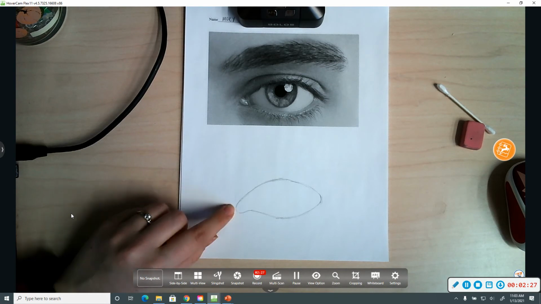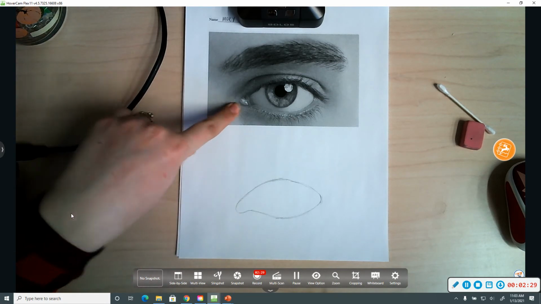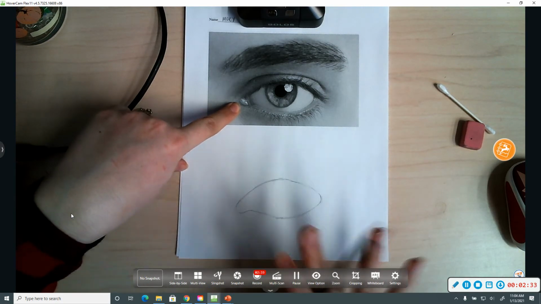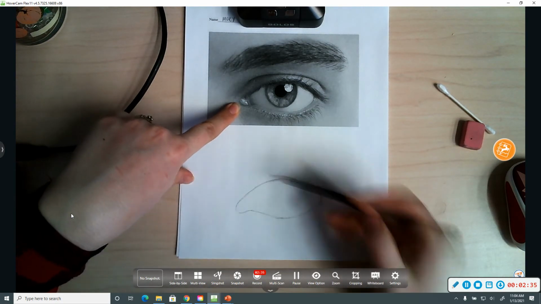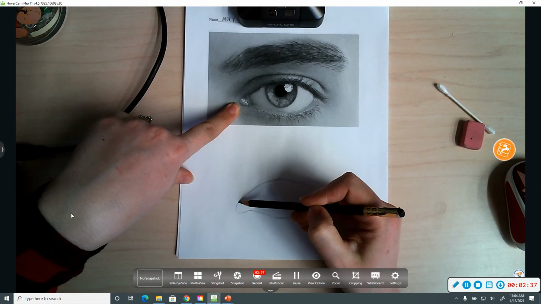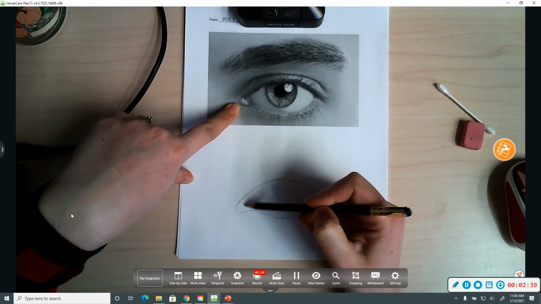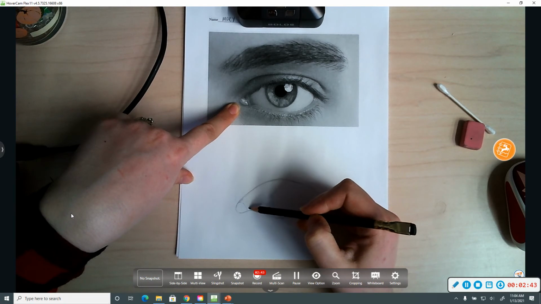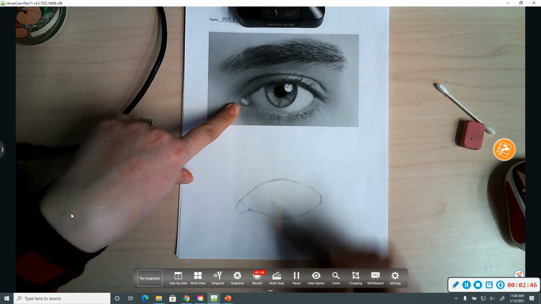All right, our next step, I like to draw in part of the shape of the tear duct. We aren't going to shade it yet. Right now we're just working on contour lines and making sure everything is placed appropriately before we add value. Remember, it's much easier to erase a line rather than an entire shape filled with values.